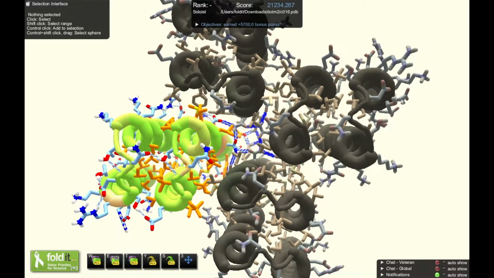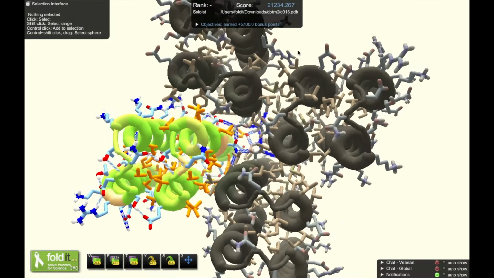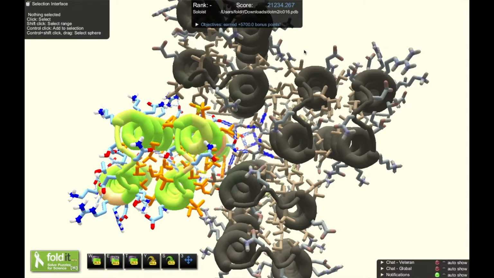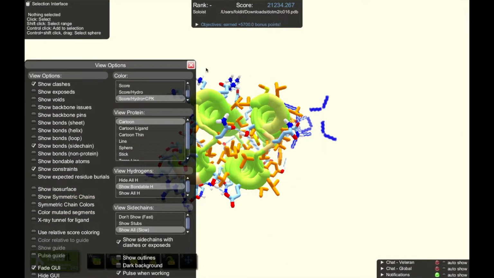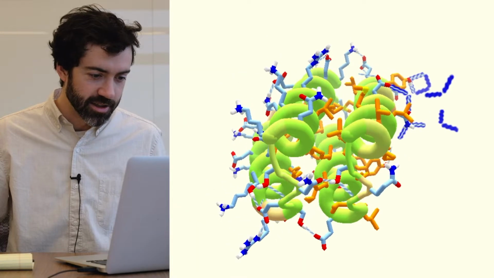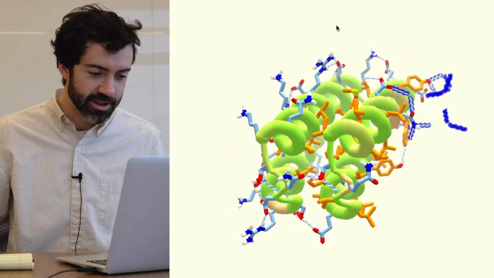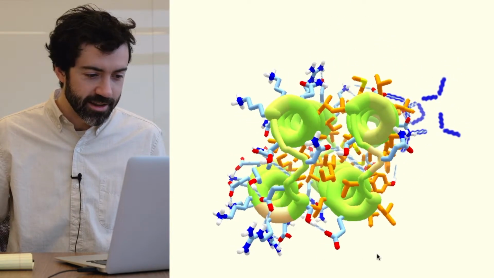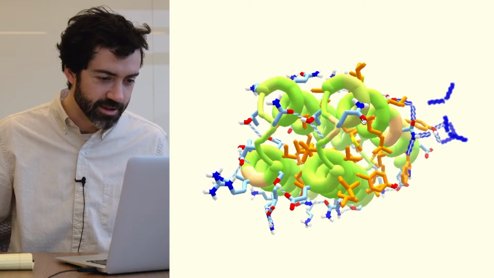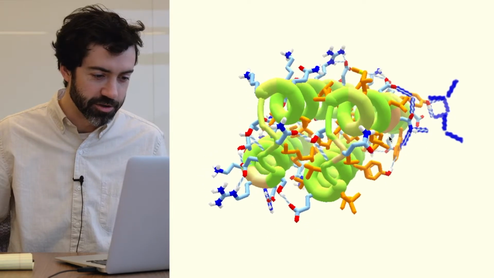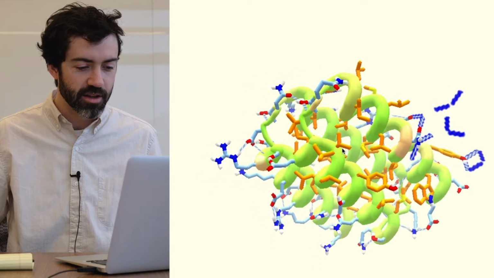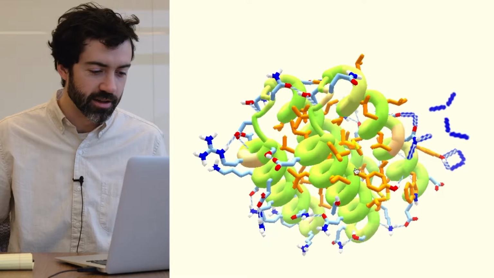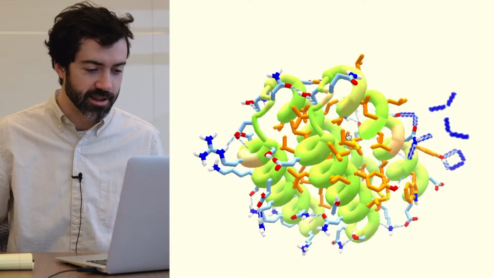So here on my screen, I'm looking at this design from Silent Gene. If we focus here on just the monomer chain, we can take a look and we see that this is pretty nice. We have lots of blue residues on the outside. At the designed interface, there is a pretty large patch of orange residue. So this is something we want to be a little bit careful about. This is a place where this protein will be sticky in the cell.